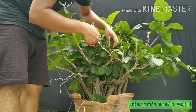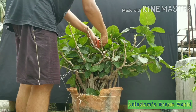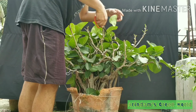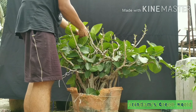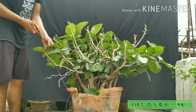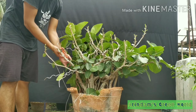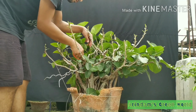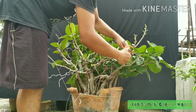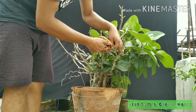The tree should be defoliated at the beginning of repotting to prevent excess evaporation, because some roots will be damaged while repotting. Another thing to keep in mind is that the leaves should not be cut along with the leaf stalk or petiole. The leaf stalk must be left because new branches will come out from the axil of the leaf stalk.